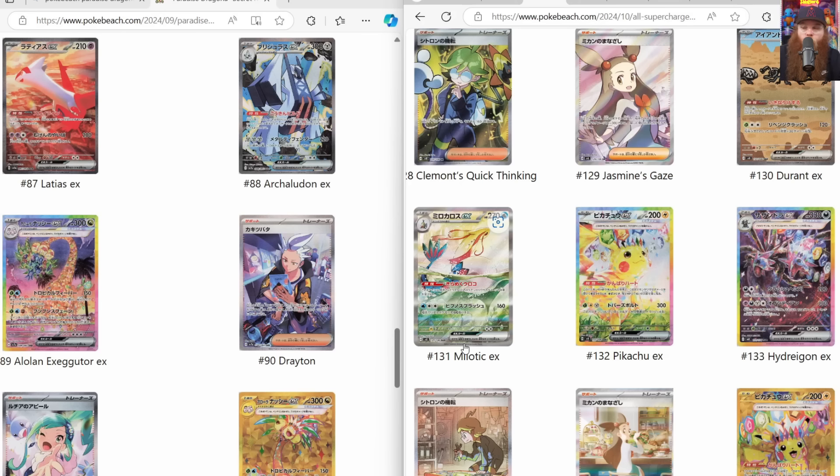Compared to what we've got in the Scarlet and Violet era for older more popular Pokémon, I'm so happy because we haven't gotten a ton of special illustration rares for these older-type Pokémon. The Alolan Exeggutor - I haven't seen anybody say they don't like that card, people really love the Hydreigon, and the Pikachu is probably 50/50. But you're going to be shocked at how expensive the Pikachu is in Japanese - it's very spendy. If I had to guess, I think Pikachu is going to be the chase card for English, which will surprise some people.